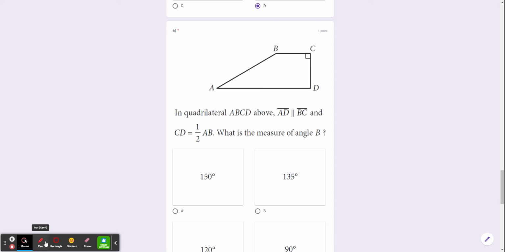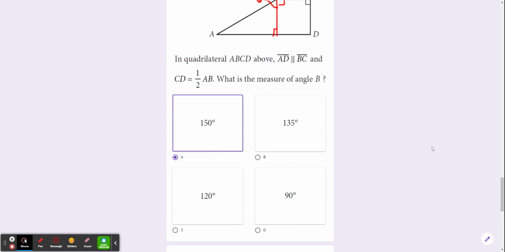Now the trick to this is we need to think about this in terms of a right triangle. Because this is a square over here, that's a 90-degree angle, a right angle down here. If I can figure out what that angle is, I can add it to 90 and get the whole thing. Now if this is 1/2 of that, that makes this a 30, 60, 90 triangle, which means this is a 60-degree angle. This does require you know the properties of right triangles, that the short side is half the hypotenuse in a right triangle. So if that's 60 and that's 90, the whole thing is 150.